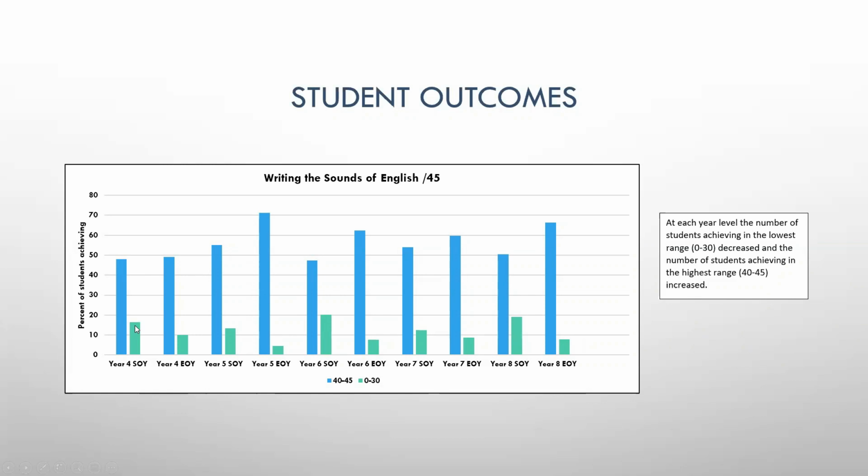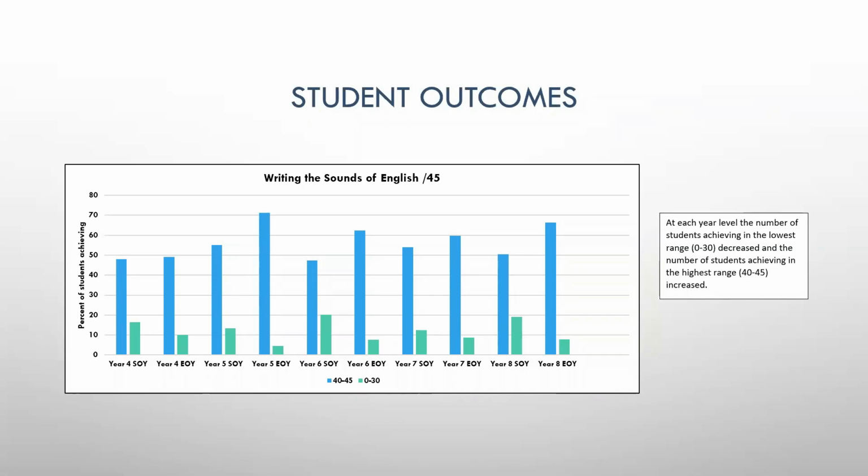Now, anyone who can write less than 30 sounds of English is in big trouble. They're really going to struggle with print. And so we want to see this actually be 0. You can't be below 30. You actually can't really be below 40. In New Zealand, our expectation is that children should be able to write every sound of English one way after 1 year at school. And we've got students who can do that if you teach them how to do it.